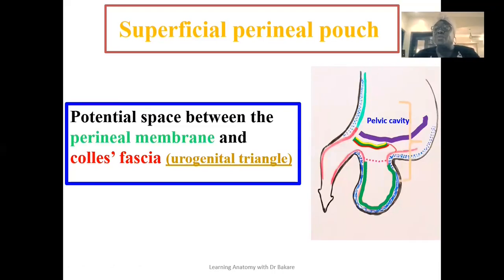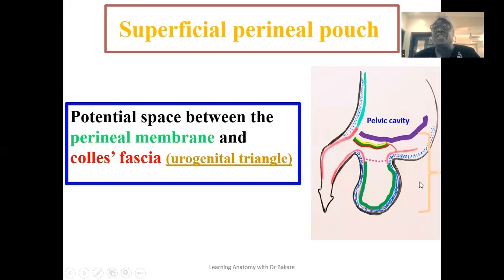Inferior to this space, we say we have the perineum. This is the perineum here carved out at this point. It is a diamond-shaped configuration or space that is located inferior to the pelvic floor or the pelvic diaphragm. I've also put up a lecture on the perineum. If you've not checked that out, please kindly go and do so.